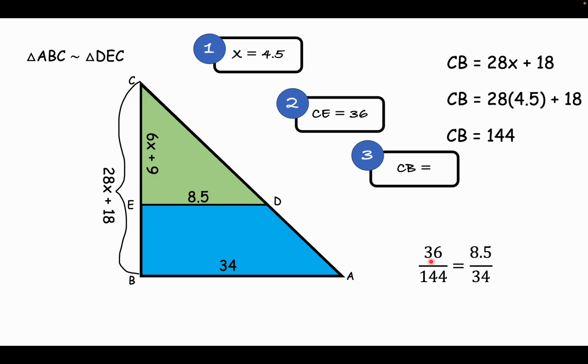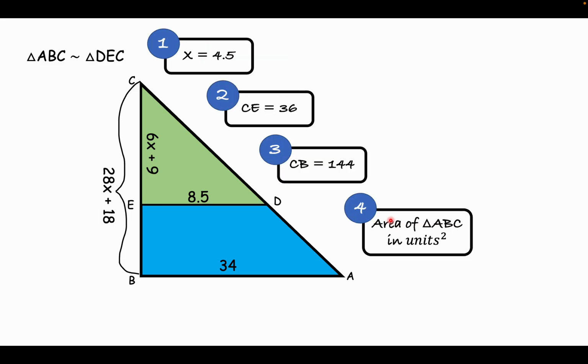Now we can confirm 36 over 144 is going to equal 8.5 over 34. If you type that on your calculator, you might get a decimal of 0.25, or if we reduce it in terms of fractions, it's equivalent to 1/4. So we indeed have found our correct ratio, because this ratio, where we found each side, matches the ratio that we had to begin with of 8.5 over 34.